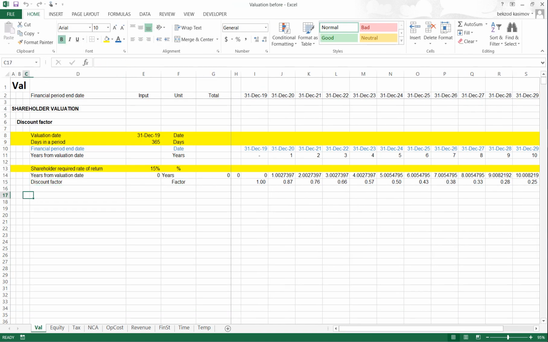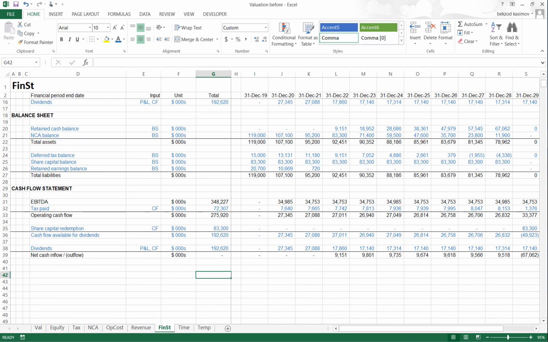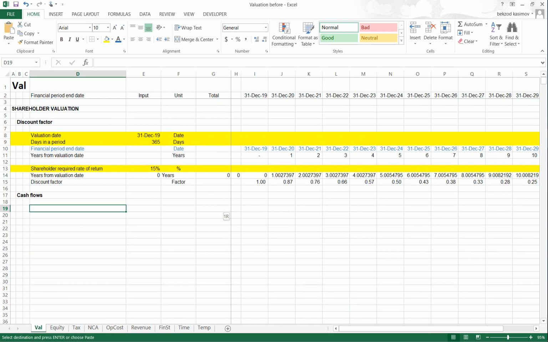We are now ready to model the cash flows, which will consist of cash inflows and outflows. The cash inflows consist of shareholder capital redemption and the dividends. So let's get the share capital redemption from financial statements. Select the whole row and copy. Go back again, select the whole row and paste.